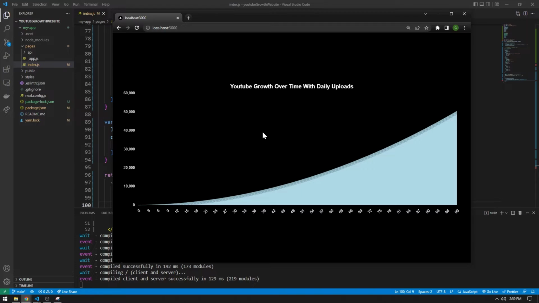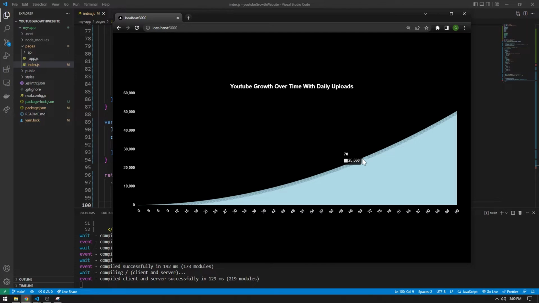All right, so your application should look something like this, which is super great news. We have the algorithm starting at 10 views, going to 30, going to 60, going to 100, and continuing to grow at that similar pattern. And we're able to look at any certain day. For example, if I'm at 70 days, I can kind of guess I'll get around 25.5 thousand views on my YouTube channel. And so there's actually some interesting use to using an application like this.